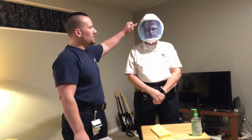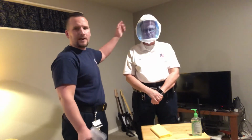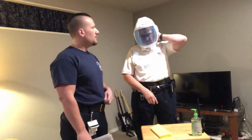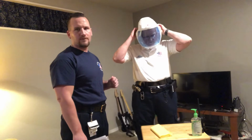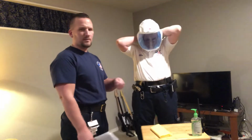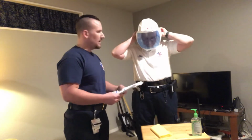This blue film that you see, take that off. New hoods come with this film. When you go to use it, just peel the film off. It's fine for demonstration purposes, but when you're actually in the field going to use it, just peel the blue off. It's a little easier. All right, let me step back.